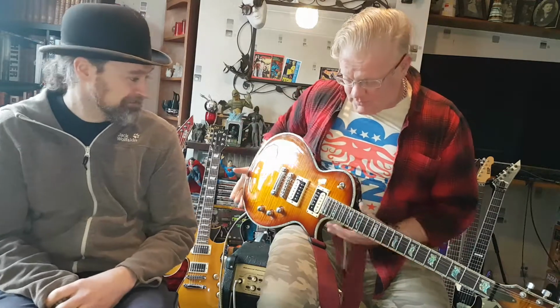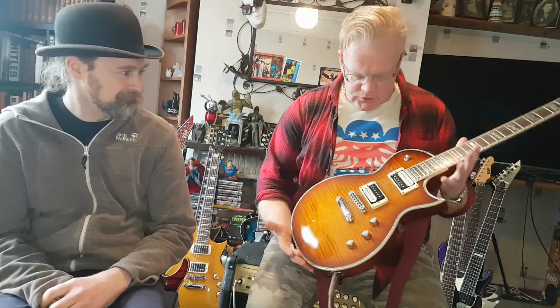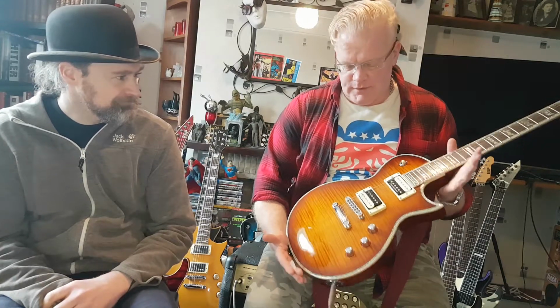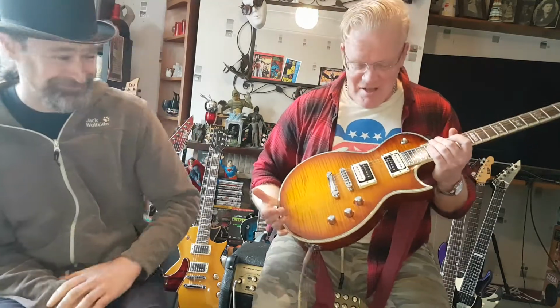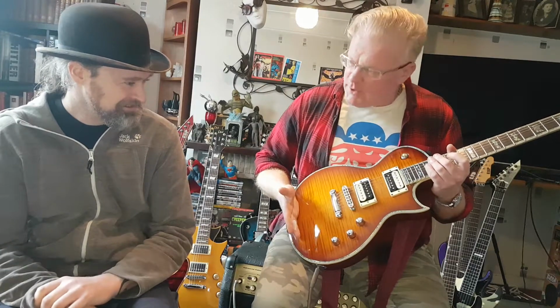But it's still a fantastic guitar. Gorgeous, never get tired of looking at it. It's just such a handsome guitar. And I think if you were going to get an EC-1000, this should be your first one, if you're going to have a little collection. Believe it or not, there are people out there that collect these things. This is the one to start with because it seems to be the most ubiquitous, the most popular, and the prettiest, I think. Now the Koa one is lovely, and I'd love to get my hands on that.